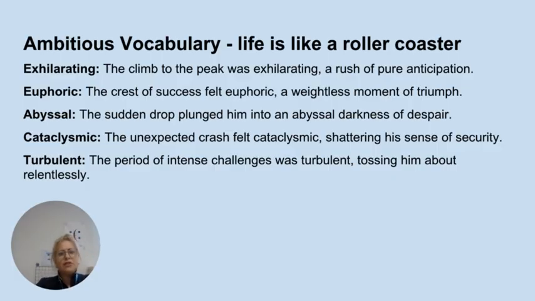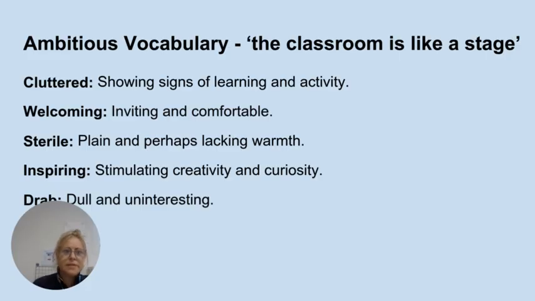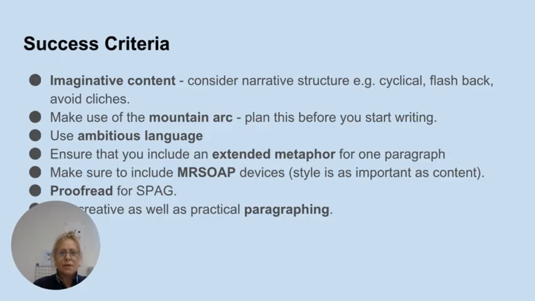Knowing that some students really do struggle with vocabulary, I also provided some ambitious vocabulary for Life is like a roller coaster and the classroom is like a stage. I've just given them 5 words, for example, exhilarating, euphoric, abysmal, cataclysmic, and turbulent. You could go over these words and get students to provide examples of the words in the correct context. I also did the same for the classroom is like a stage, so they could use the words cluttered, welcoming, sterile, inspiring, or drab. And finally, provide them with the success criteria.